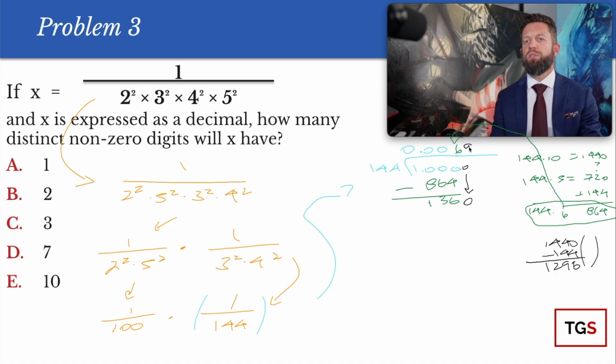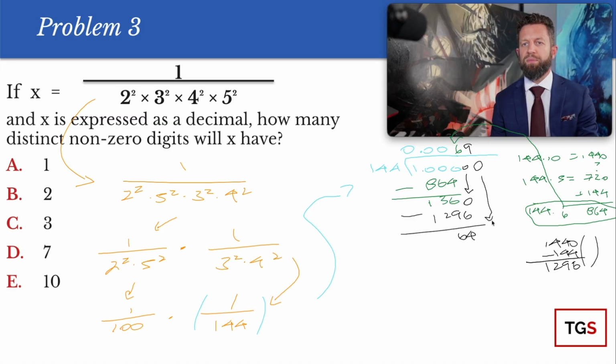Okay, so we know that 9 times 144 is 1296. So let's write that under 1360 and subtract, and that's going to get us 64. Then I'm going to bring down another 0. And yes, this is kind of gnarly, but again, I'm making progress, and so I'm okay continuing to invest. And I can even check the answers and say, okay, it's definitely not A. It could be B. So let me just see if I can prove C. And if not, maybe trying to get to 7 or 10 decimal places with D and E, that's going to take too long. So maybe I'll just get to C and see where I'm at and then guess. And that's still not too bad of a position to be in. I can still make my time pay off there by getting a good strategic guess down.